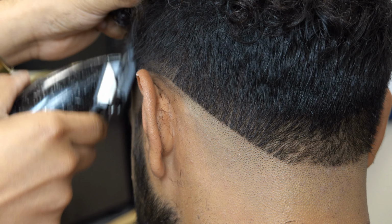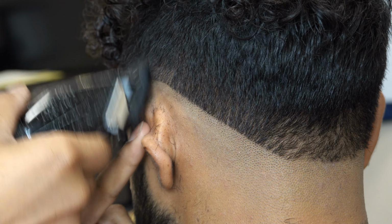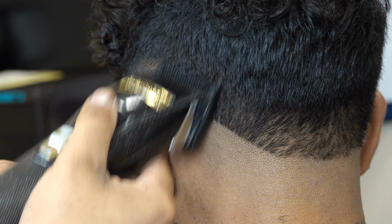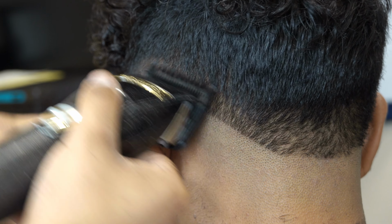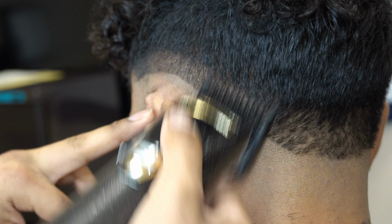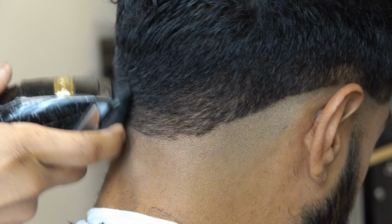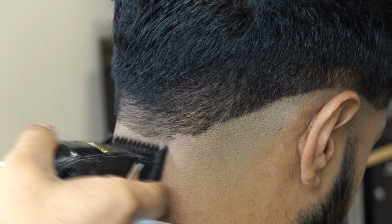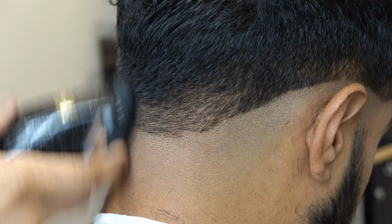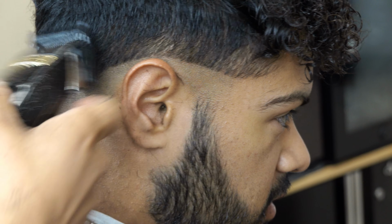Now this is the lever all the way open with the 1 guard all the way open. I am going about an inch, I want to say, a full inch. As you can see on the back, his hair growth pattern grows a little bit weird. It grows to the side. So I'm going to be cutting towards the right instead of all the way up and down on some motions, because his hair grows to the left from the back.